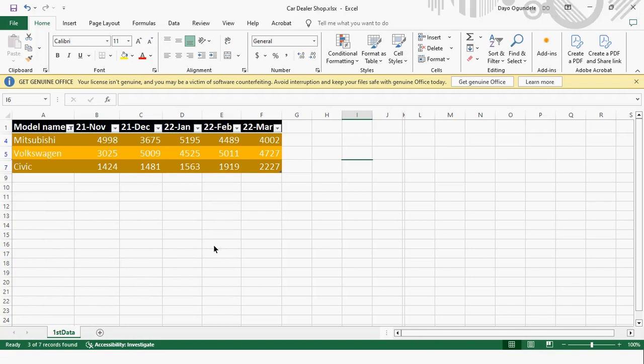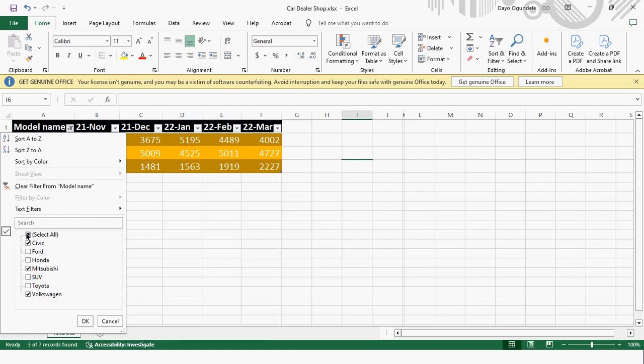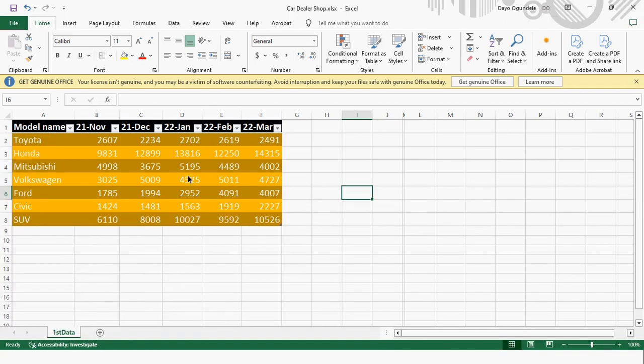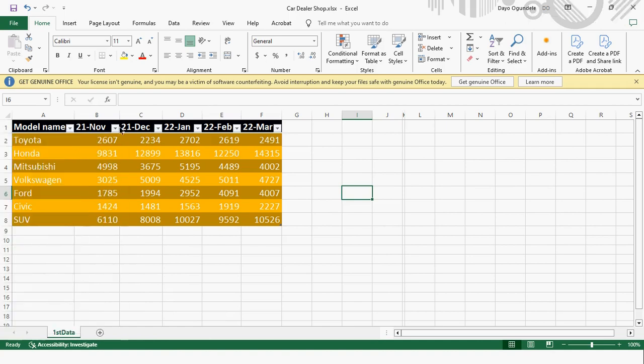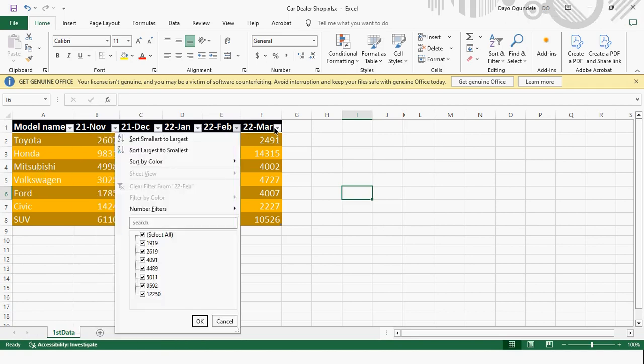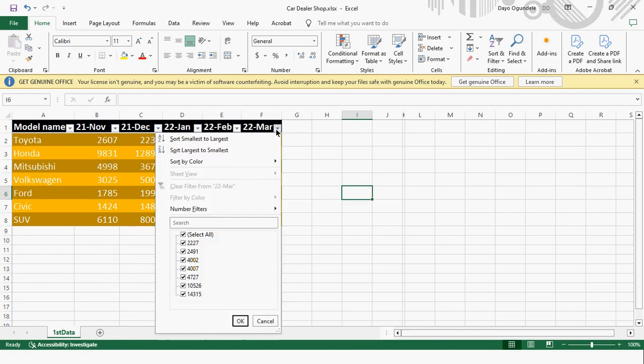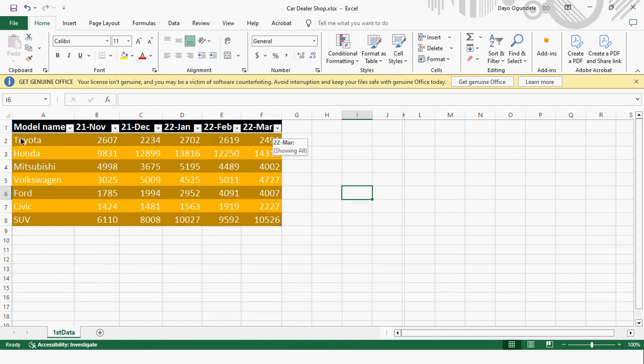In the same way, I can select all and display my whole table. I can also filter all of these, and that's why it has selected them as headings. So that is the main essence of a standard table.